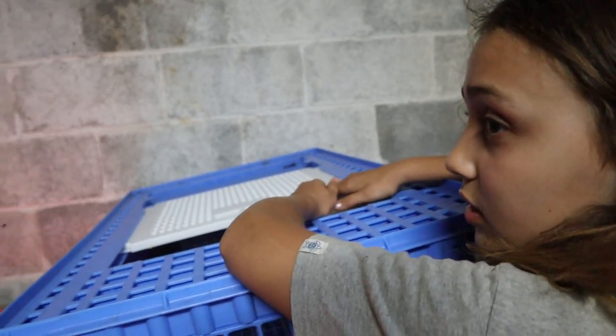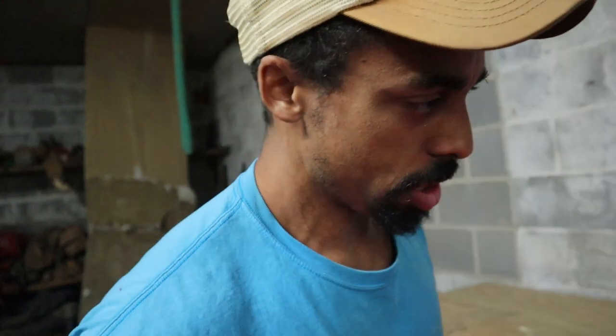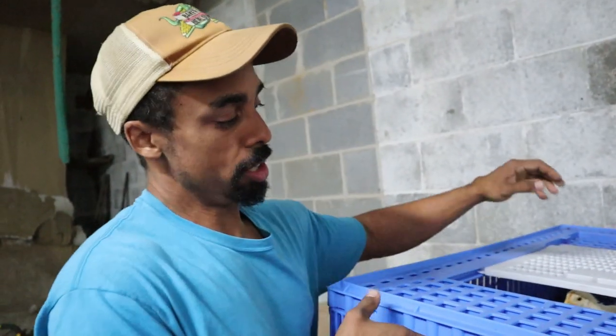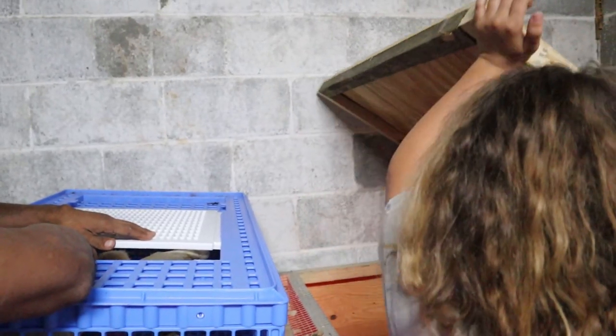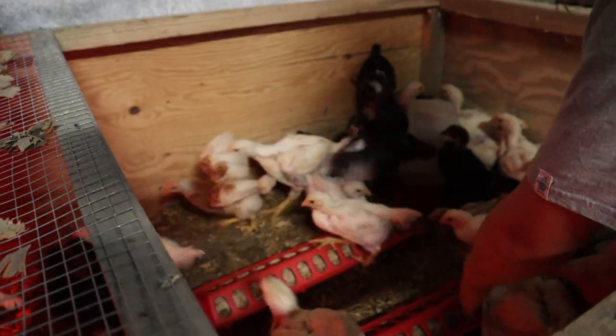Are we just taking the Cornish crosses out? We're just taking the Cornish crosses out because we still want the layers to stay in here and grow a little bit differently. They're going to have a different home than our broilers. See if you can get some. I'll watch you this time. Big party. Oh, they're big. Yep.